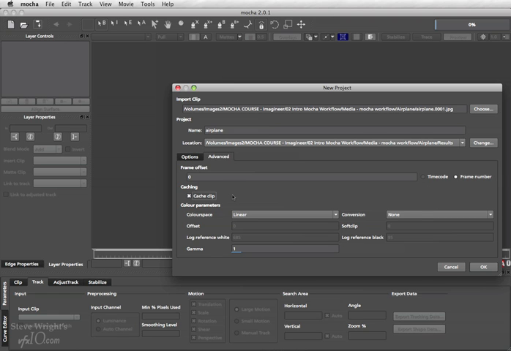Only turn caching on if you have large frames on a remote server and a slow network, because caching will then copy them all to your local drive for faster access, but this is not worthwhile if you've got a fast network. The color parameter is designed to convert the incoming image to a color space that looks good on your monitor. You would leave it linear if the incoming image is an sRGB Rec 709 or an EXR linear file.